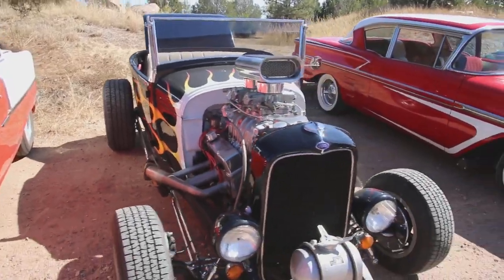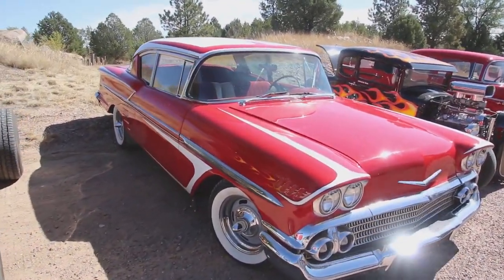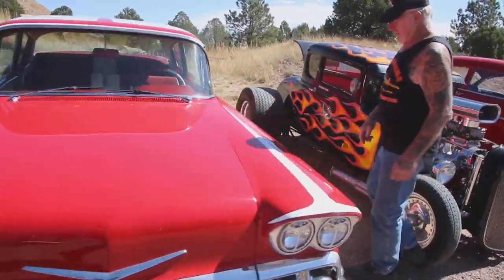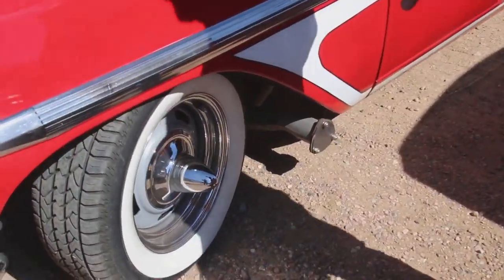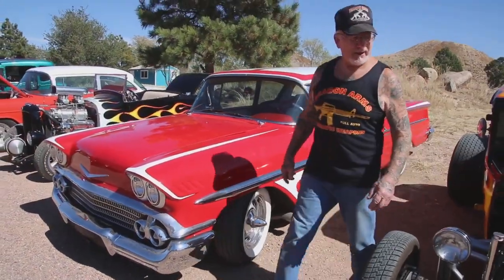Okay, over here, 1958 Chevy. That's when the auto companies came out with double headlights. See, it's got dumpers over here. Come around here. Yeah, these are called dumpers. If you're going to race back then, you take those 3 bolts out. It eliminates the muffler and it gives the motor more power. And those are bullet hubcaps.